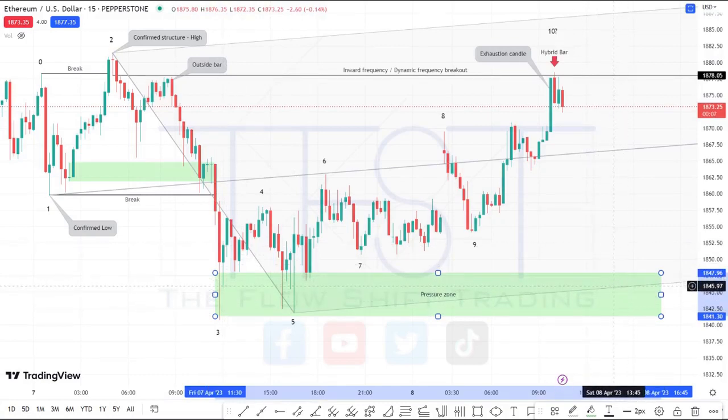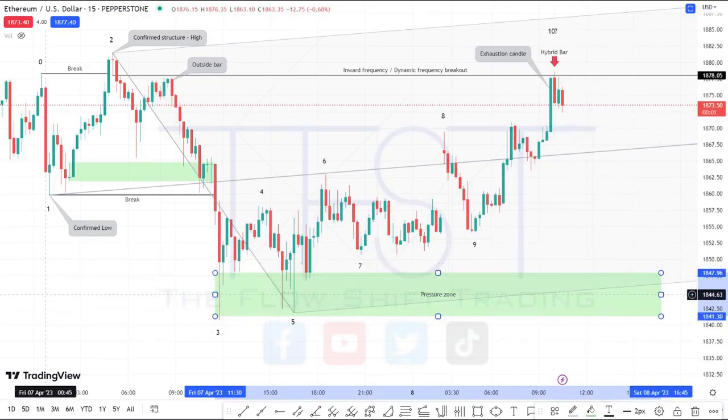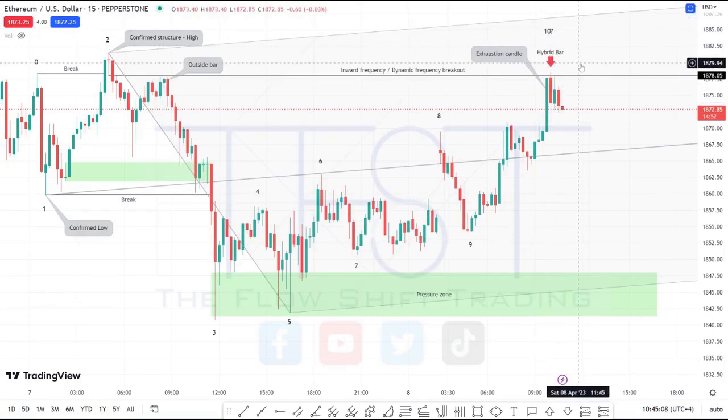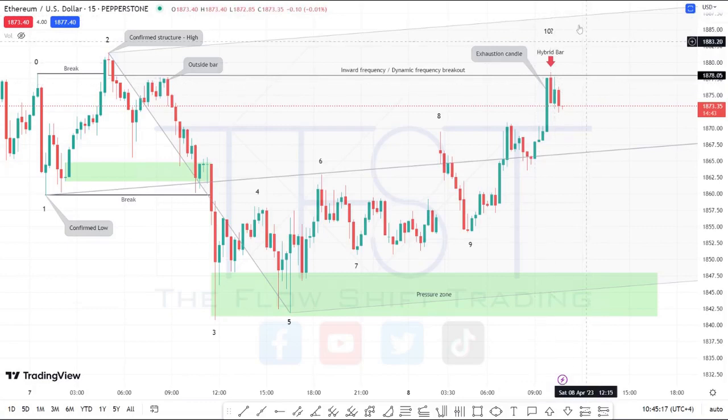And makita nyo naman dito, it correlates doon sa lower parallel ng ating pitchfork. And in terms of pitchfork, makita natin dito, we have a price failing to touch the upper parallel. So, anong ibig sabihin yan? Anong pwedeng suggestion ng price na yan? We might be looking at Hagopian's rule. Anong sinasabi ng Hagopian's rule? That failing to touch any of the significant lines ng median line natin will create a violent reaction to the opposite side. And this might be the start of the violent reaction dito sa hybrid bar.